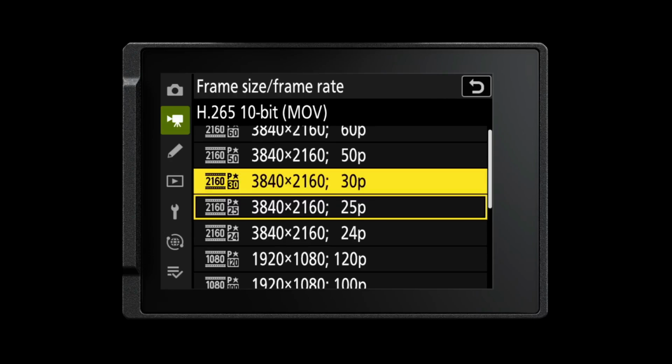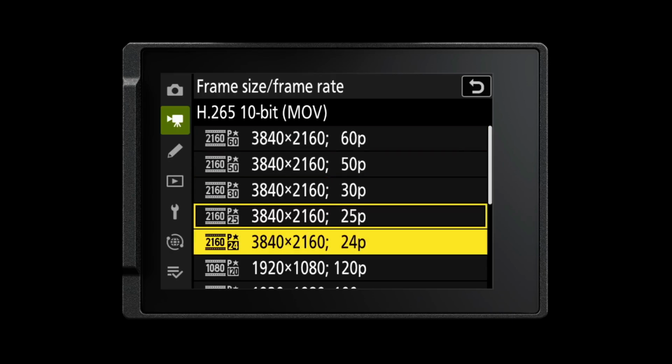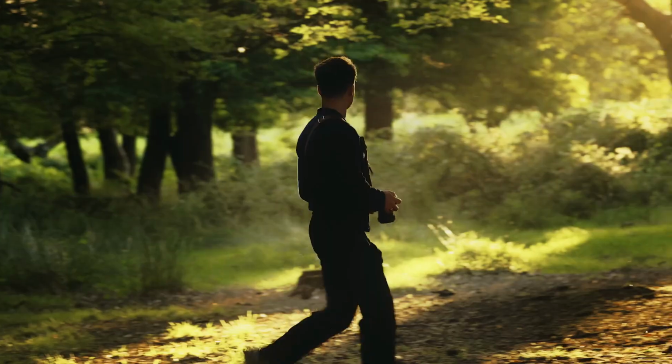As for video, the Z52 now supports up to 4K 60 frames per second with a 1.5x crop. Yes, you still have that 1.5x crop while shooting at 60 frames per second, but 4K 30 frames per second is without any crop. And the video recording limit, previously you could only shoot up to 30 minutes, and then you had to turn on the video recording option again. But here it has been increased to 125 minutes, which is a significant improvement, and you need not deal with multiple files. Again, that's a plus point here.